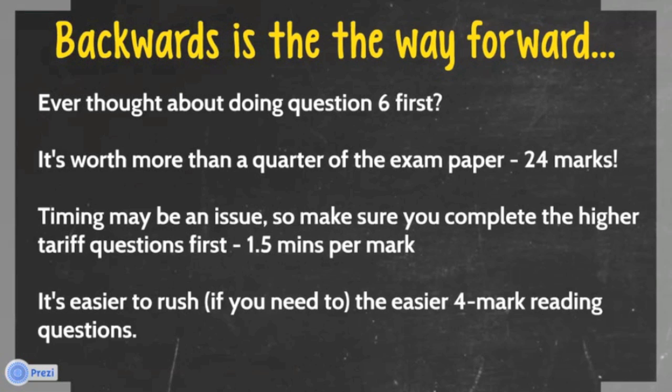So if timing is an issue, then it might make more sense for you to complete the higher tariff questions first, and if you need to rush, then you'll be rushing the easier 4-mark reading questions at the very beginning of the paper. So that's a possibility. Obviously this probably won't work for everybody because everybody has their own exam style, but this could be a way for you to make sure that you cover that 24-mark question really well and that you have enough time to complete it to the highest standard that you can.